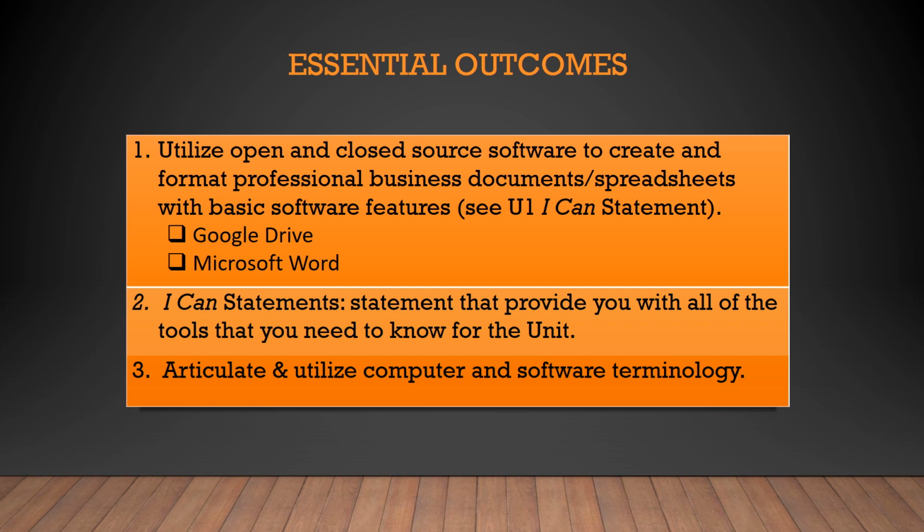Essential outcomes. For each unit, you will be given essential outcomes. These outcomes will help guide you in regards to tools that you need to know for the unit. In this unit, you will need to know how to utilize open and closed source software to create and format professional business documents using basic software features. Open software that you will use will be Google Drive. Closed source software that you will use will be Microsoft Word.